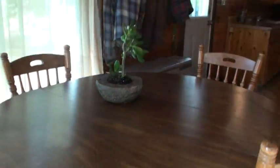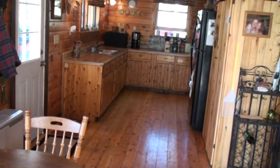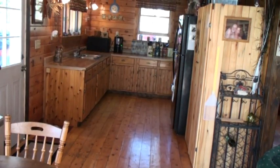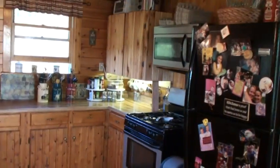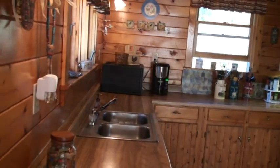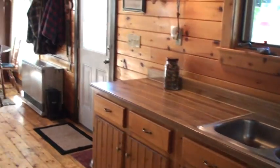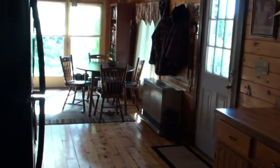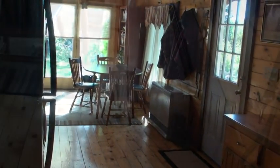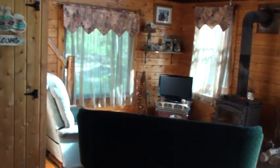The kitchen, like the rest of the home, has wood floors, except in the bathroom where there's granite and pine cabinets. The Darth Vader black gas stove, refrigerator, microwave all stay. You have oil hot air heat and a Rinnai gas heater, or you can use the hookup for the wood stove. Nice to have three sources of heat.